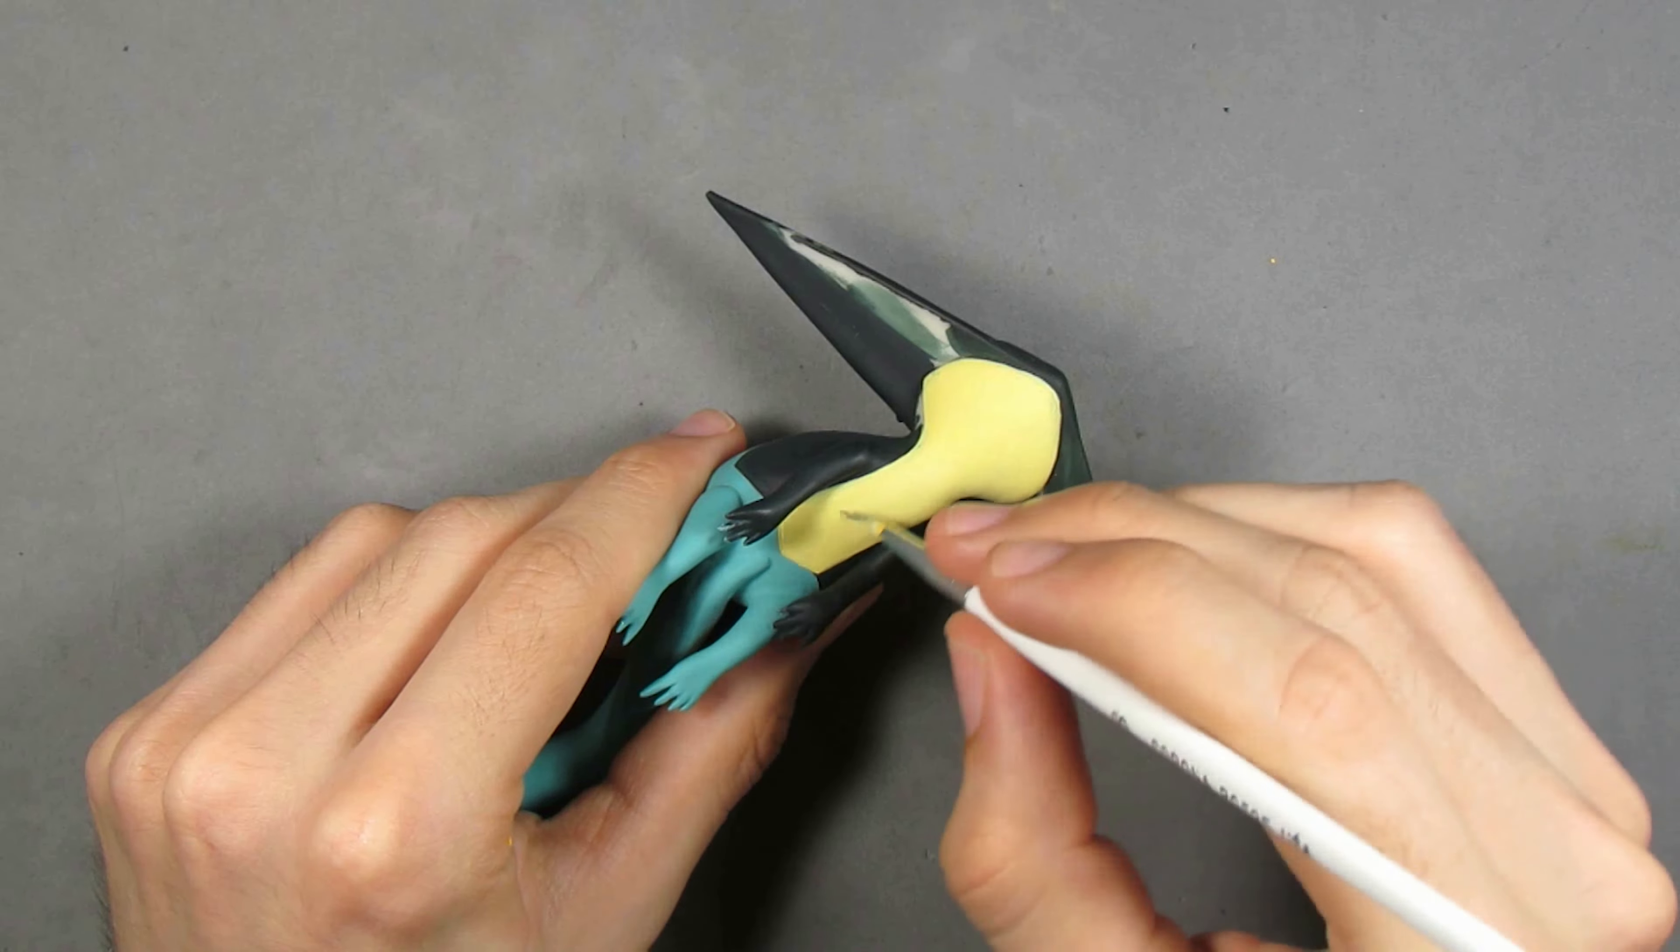Drakloak is like Dragapult, but less fun, less interesting, and less colorful, so I didn't make a very detailed guide drawing and just traced this image. And if Dragapult's body was easy to make, Drakloak's body was even more so. The torso was almost the same, but the tail was just a little pointy thing. Instead of legs, it has these fins, I don't know what they are, and the arms are just a little noodle with a tiny flat hand.